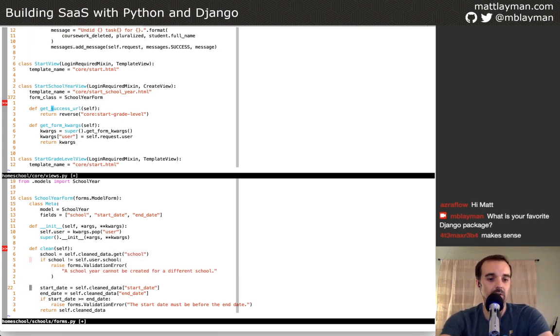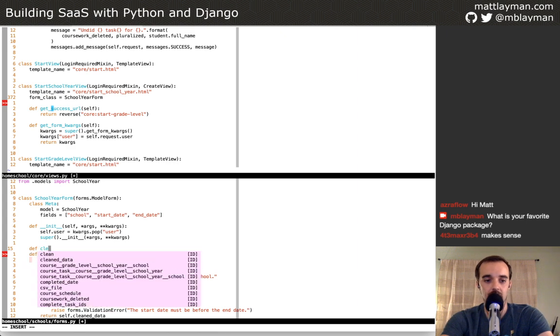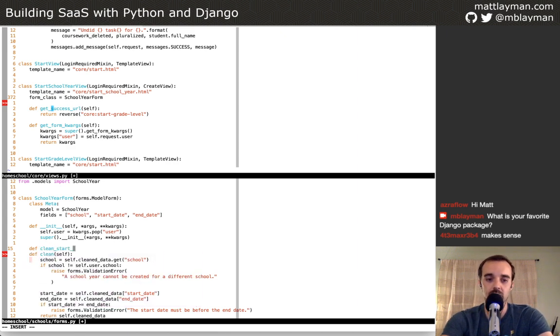Instead, the overall clean method is for the case when you want to have fields that need to interact with each other and check other attributes. So that is a perfect example in this case. Like, we can't have a clean start date that will also use the end date, for instance, because I think at the time where these clean methods for the fields run, they don't have access to the other field methods.